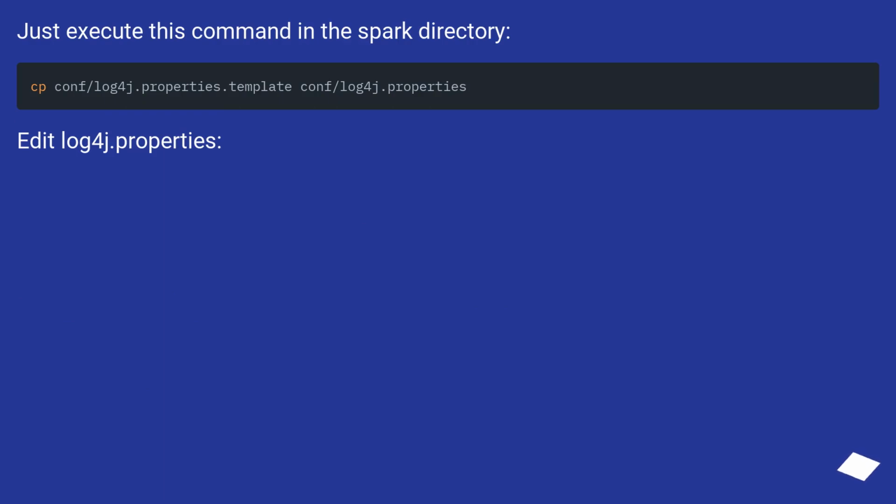Just execute this command in the Spark directory. Edit log4j.properties.